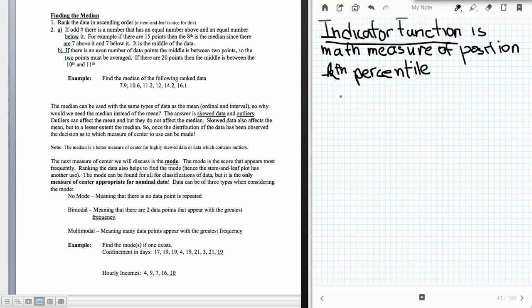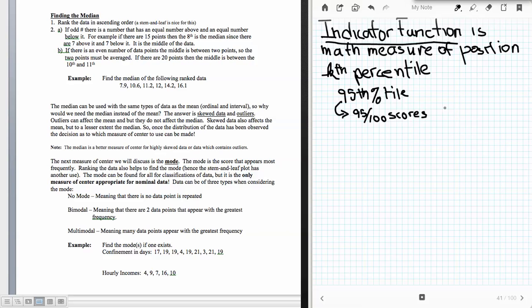So if I say the 95th percentile, I'm not talking about getting a 95%, not saying that I got 95 out of 100 and that's my score. What I'm saying is that my score's position is such that 95 out of 100 scores would lie below mine. So this says 95 out of 100 scores are below. And that's what a percentile means.